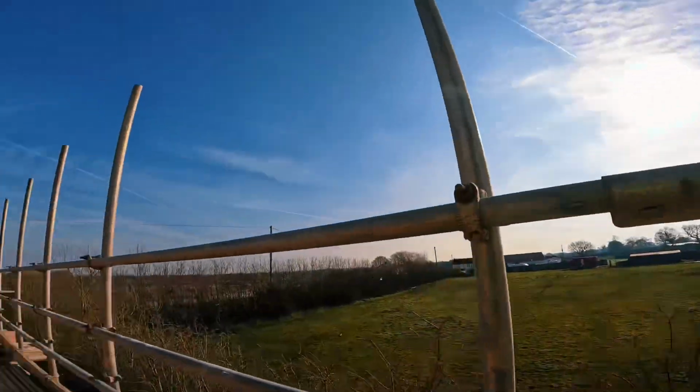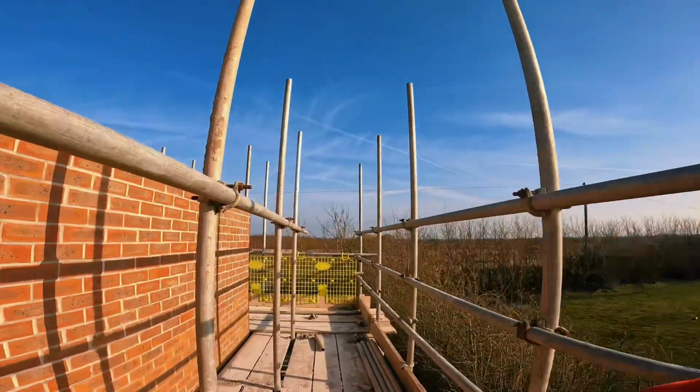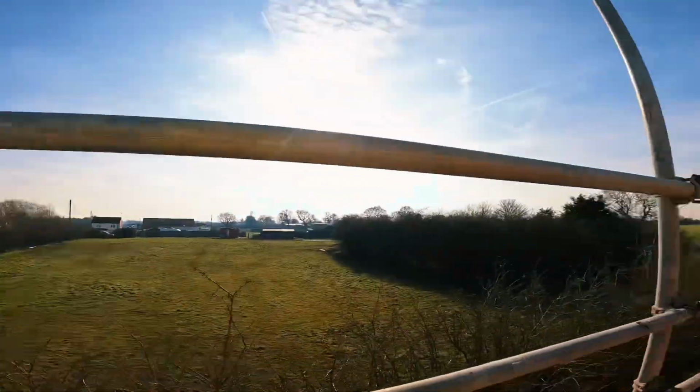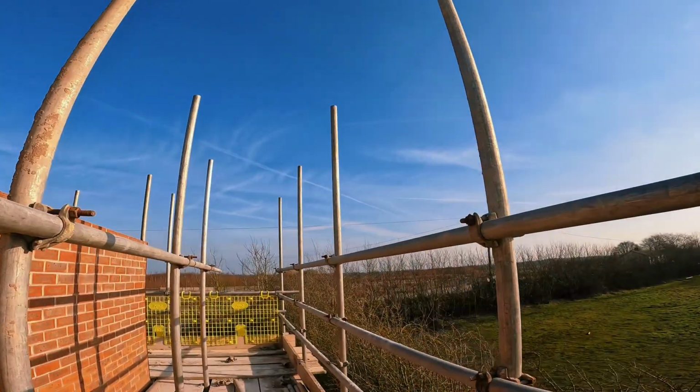Or what you should do now, I'll install my handrail first so all my braces aren't getting in my way, stepping over them, tripping on them, it's pointless. So I'll install all my handrail now, I'll be back with you in a sec.